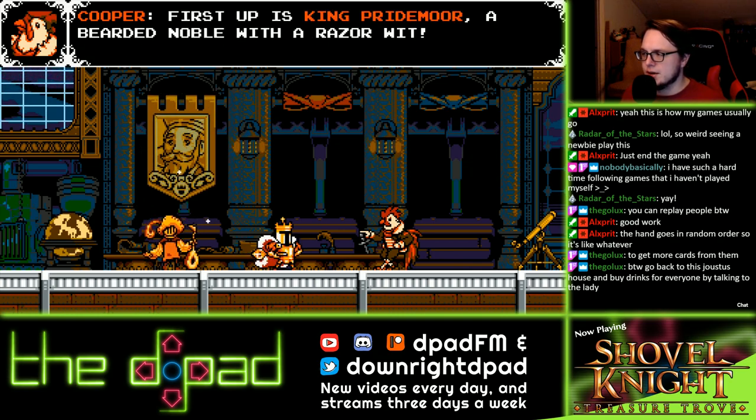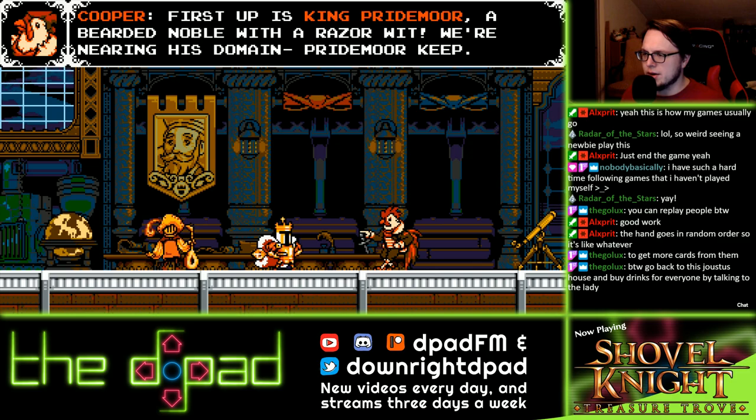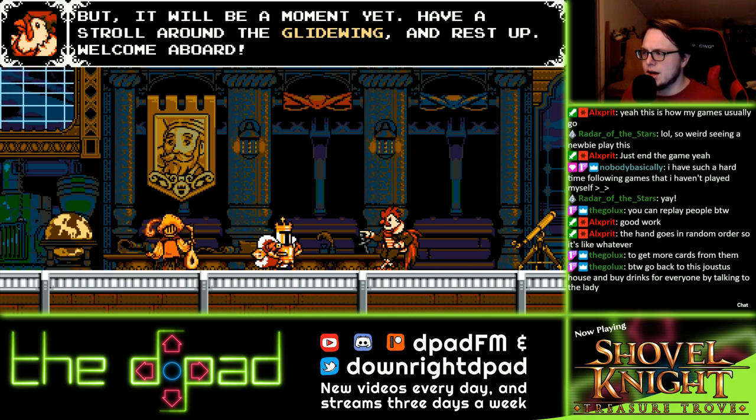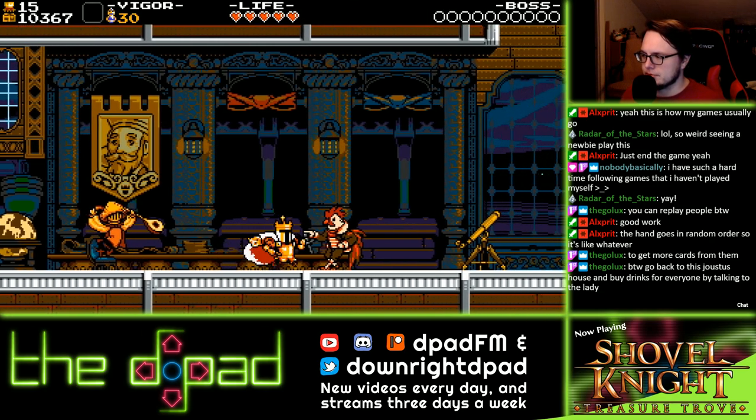Well, first up is King Pridemore, a bearded noble with a razor wit. We're nearing his domain, Pridemore Keep. But it will be a moment yet. Have a stroll around the glide wing and rest up. Welcome aboard.